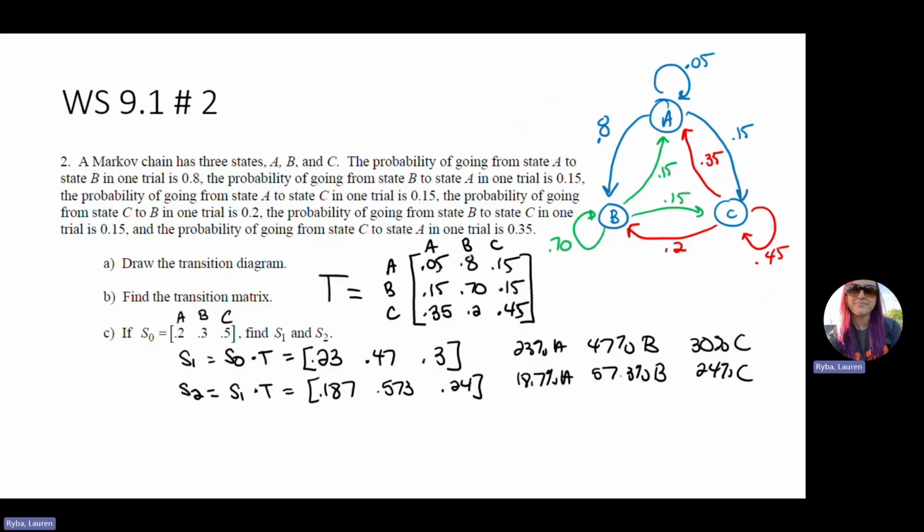So it looks like there's a lot more movement to what letter? Where's the most movement happening? B. Yep, and how do you know that? The percentage is getting higher, exactly. We can see it looks like A went up a little bit, but then it dropped. C stayed at 30 and then dropped to 24. So we are seeing more funneling moving to B. Questions so far? Making sense?